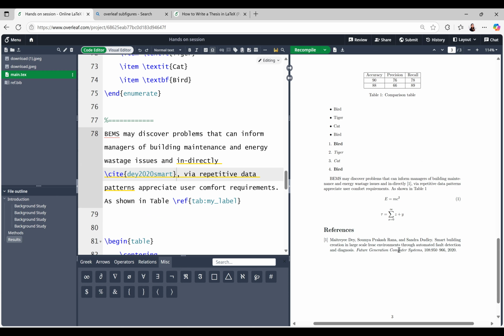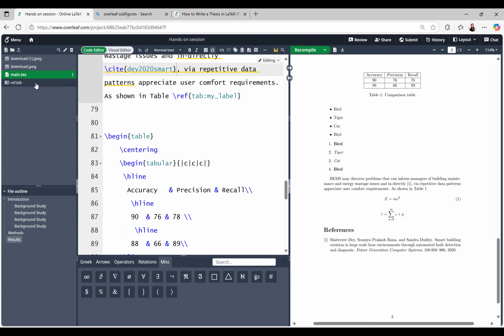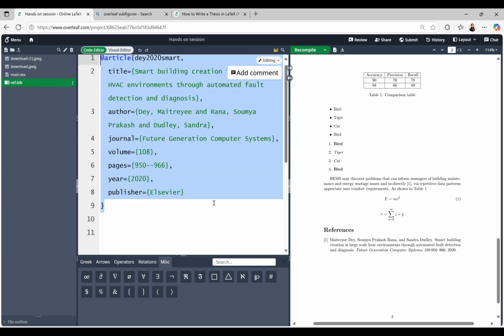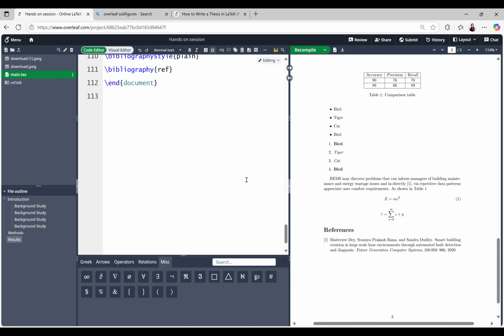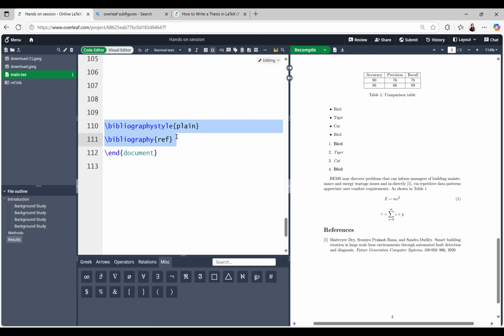Okay. So again, I'm repeating, in order to create your bibliography, whatever the sequence you use, it will automatically rearrange the numbering. So that is not an issue. So again, you have to create a new bibliography file, give the extension .bib, and then copy and paste the BibTeX format of it. And then this is basically your unique cross-referencing ID, let's say. And then when you are coming back to your main file, you must cite them. And definitely at the end, you have to use the bibliography style, and you have to include that bibliography file. Okay. So this is how you can add your different references, or your different articles.